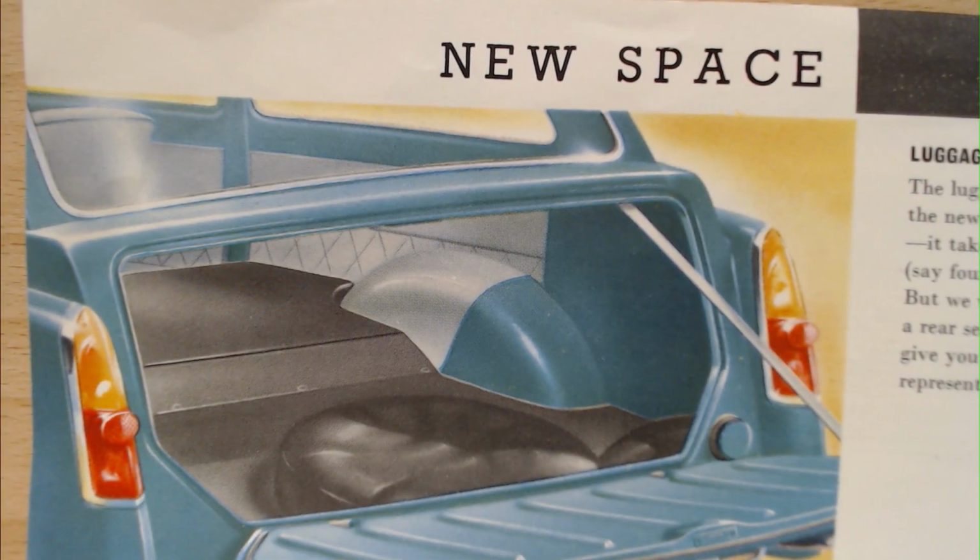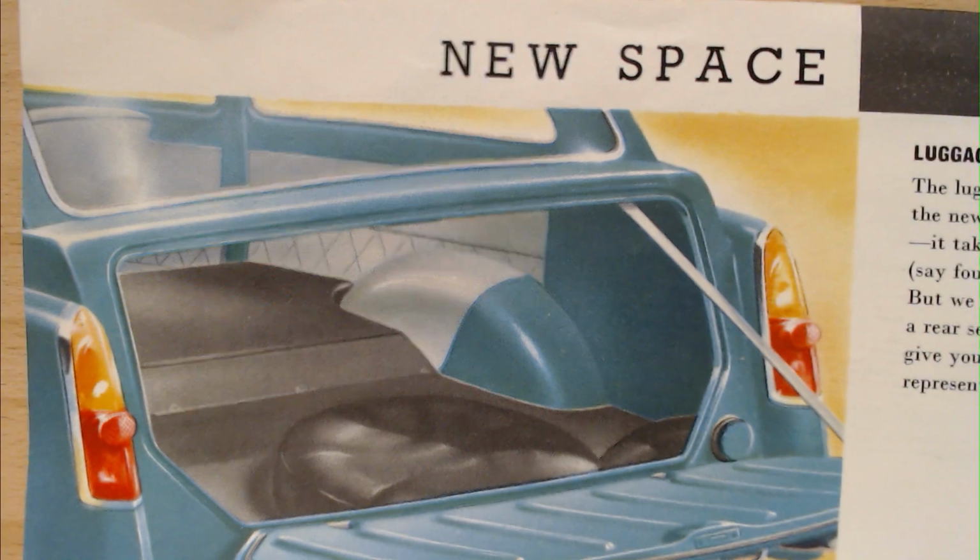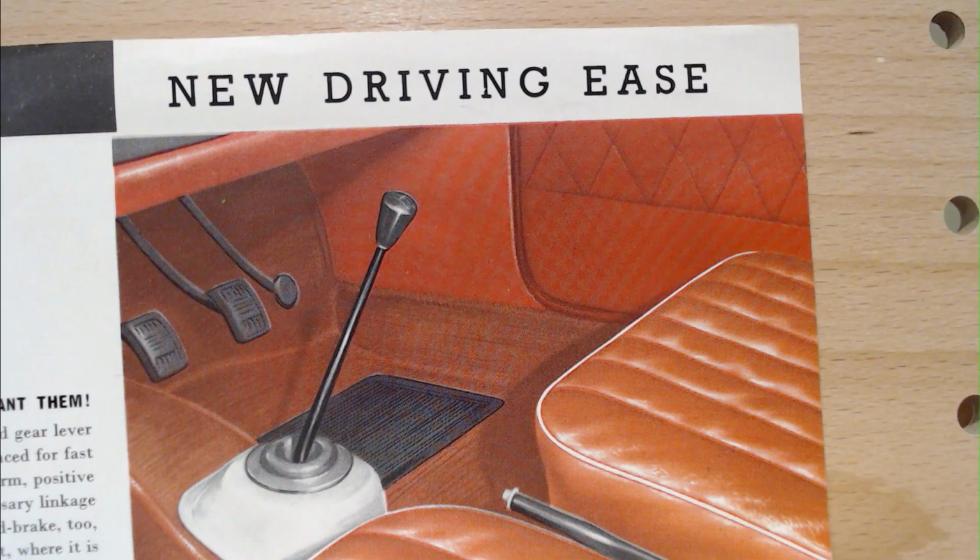It's a clever design really, because from the outside it doesn't look like it would actually fit that much luggage in there. And then on the opposite side there, new driving ease, we get this rather lovely drawn image of those seats, which, you know, the drawings do make the seats look rather nicer than they probably are actually.